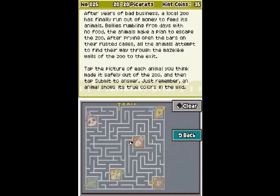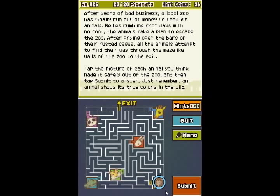Now that leaves us with the rabbit. Will the rabbit be able to get out at any point in time? Okay, the rabbit can get out. Can the lion? Yep, the lion will get out and eat the rabbit. The only one left, the only one that can get out, is the lion. Because it'll eat the rabbit on its way out. So, there we go.